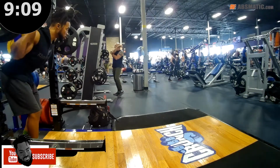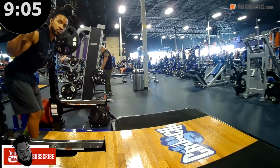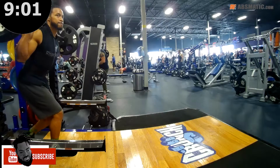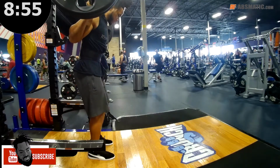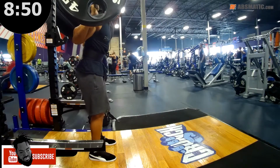And I have a 40-inch vertical. Not a standing vertical, but I can jump, feet straight, 40 inches, running jump, you know what I mean? But anyway, I'm pretty proud of that, and it's because of the way I train, very, very specifically. I don't just do random things.